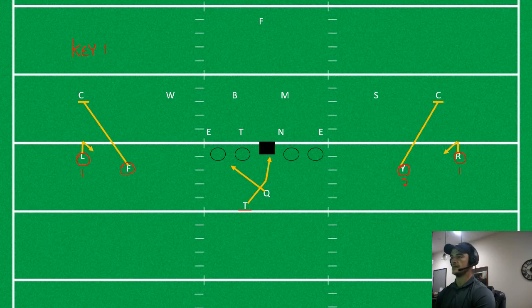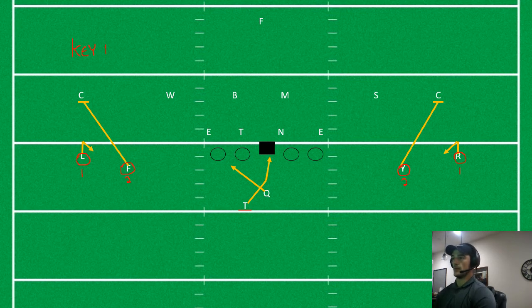2 would be the inside receiver. If we had 3x1, say the Y was over here, he would be the 3 receiver. That would be a key 3. Or if we're out of 2x2 and we called key 3, actually no, I'm getting ahead of myself. We'll get onto that later. But so I would call the play. We'd go 2x2 left, key, turning the key to a car, hold up the number that we want, of the guy that should be running the key screen.